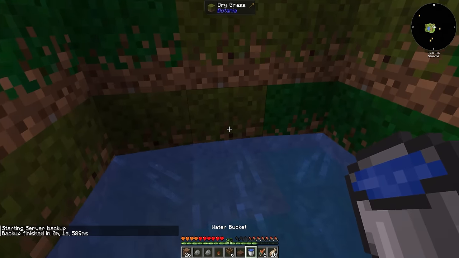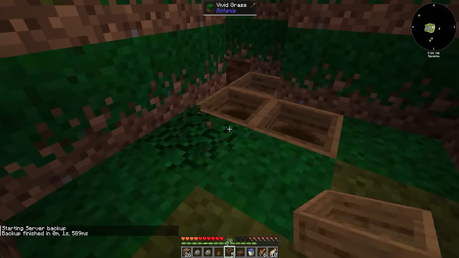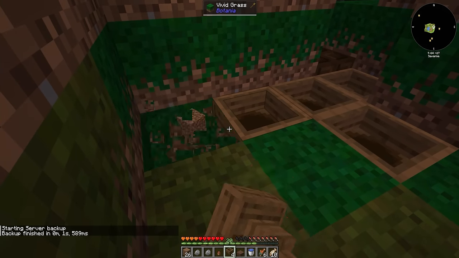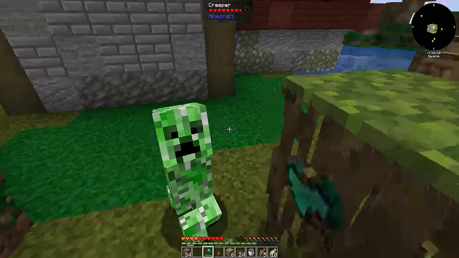Let me quickly get rid of this to make my job a little bit easier. I'm going to put a whole bunch of hoppers in because this way, hopefully, it will go into the hoppers before it gets to me, which means I can punch for longer because I must have an empty hand to make this work.